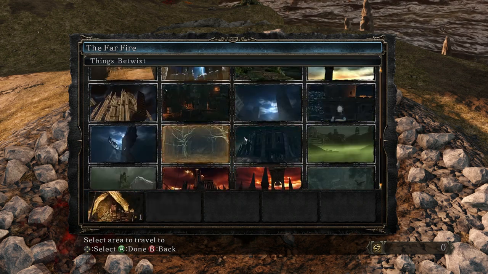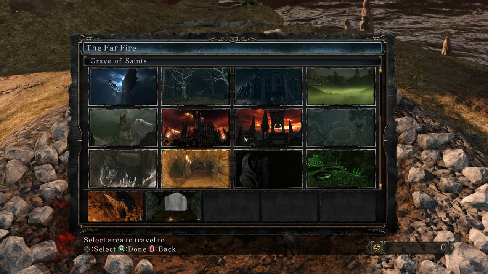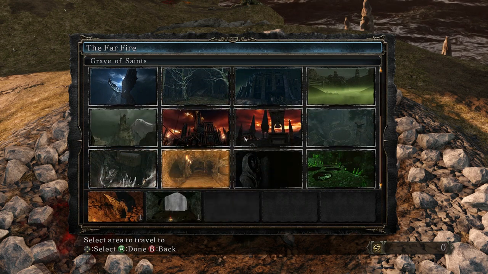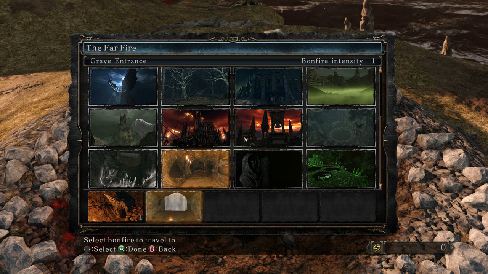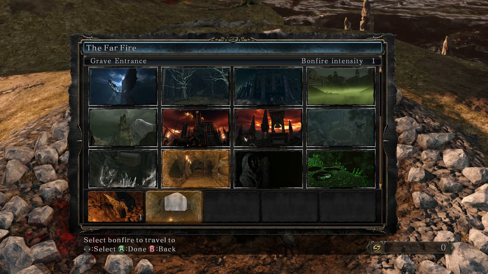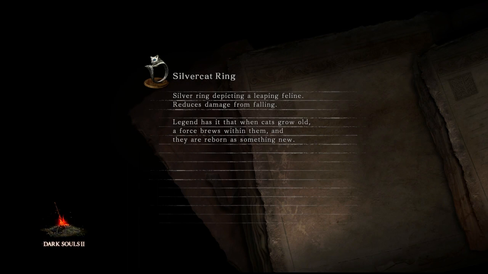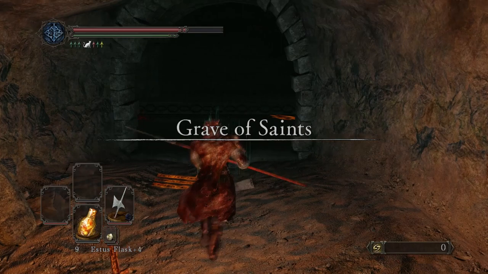The Grave of the Saints is pretty high up there as far as the difficulty level goes. I'm assuming it is sorted by the most difficult being last, because it kind of seems like that's how it's sorted. Yeah, let's take a look down here, see what's going on. I'm quickly approaching the time when I need to just go to that poison place. I'm really not looking forward to that.